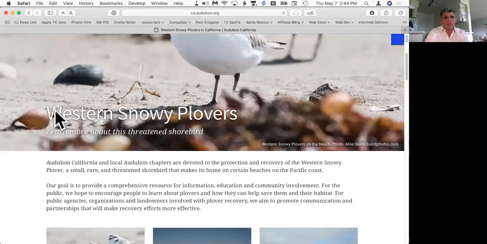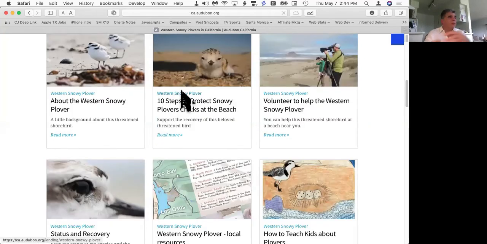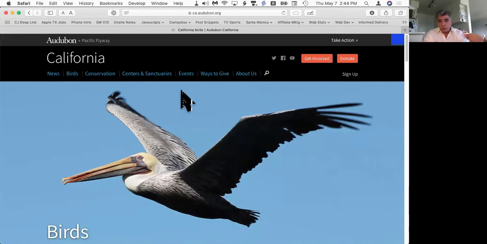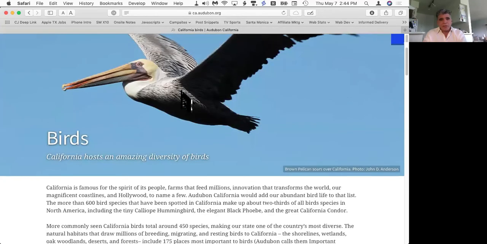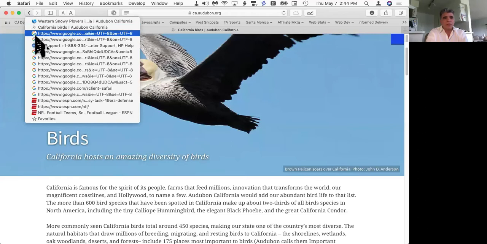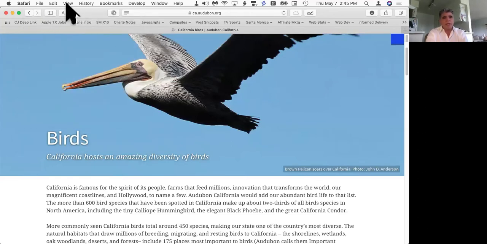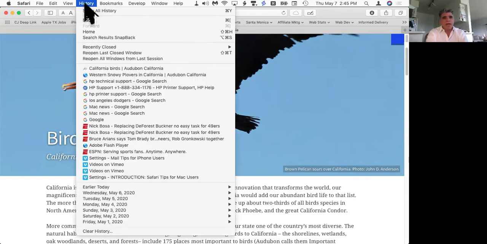And I go over here. This looks interesting too. And before long, you're a long way away from the search you did. So to get back to the search, you could go back. You could hit the back button, I think now three times, or you could even click on this and hold it and try to find the search in here. But there's a better way, and that is right here.